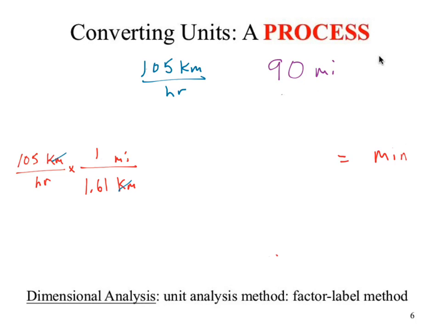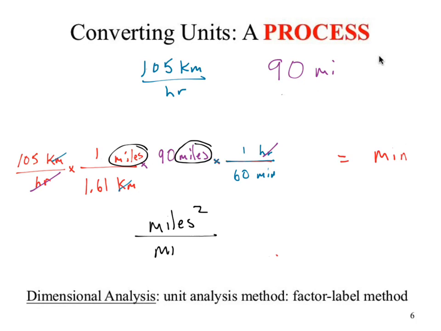Okay? And this is where things went sideways. It's always going sideways. 90 miles. And you said, well, hours, 60 minutes, because I want to convert to minutes. So we take a look, our hours convert. Awesome, this is fantastic. I'm getting minutes. What's my unit? Am I getting miles per minute? The miles don't cancel. They're both in the numerator. The unit we get out of this is miles squared per minute.